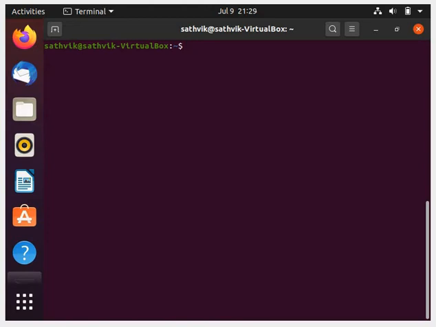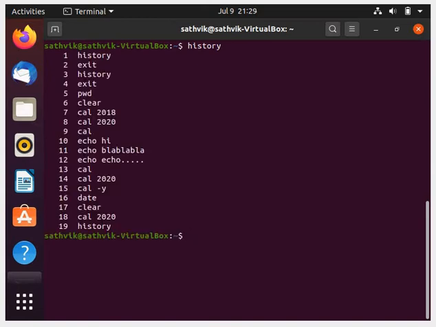And the next command: now I want to view the history of all the commands that I have typed. Many commands we've gone through, right? Nearly 7 commands. If I want to view the history of all those commands, I can do something like history. This gives me the history of all the commands which I have typed. So yeah, we got the history.